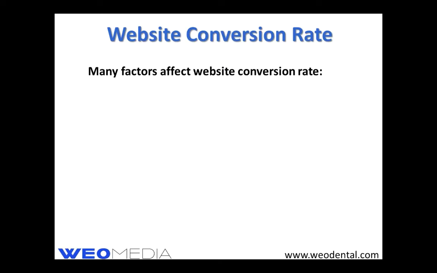A lot of things affect your conversion rate. I'm going to go through a list here, and then I'm going to show you about half a dozen websites, kind of the good, the bad, and the ugly. So you can see some examples of some conversion elements that are done properly and some that maybe could be done a little bit better. Okay. First and foremost, the design and layout of the website. This is absolutely critical. It's got to be modern. It's got to be laid out properly. And what that means, I'll show you here in just a few minutes.